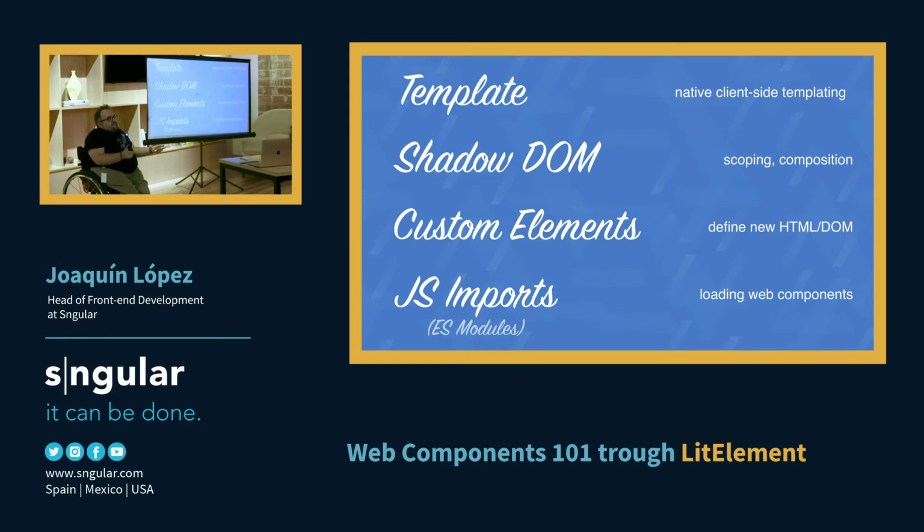It's like some years ago, you had a snippet of code, with WordPress or whatever, and you wanted to reuse it in another place, you had to copy and paste in PHP or whatever language you were using. The code makes no sense. So here is where JS imports come to help us. You can have your code in a file, and you can import that file into an HTML or into another JS file.